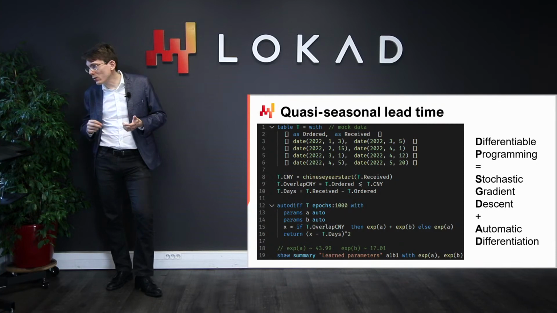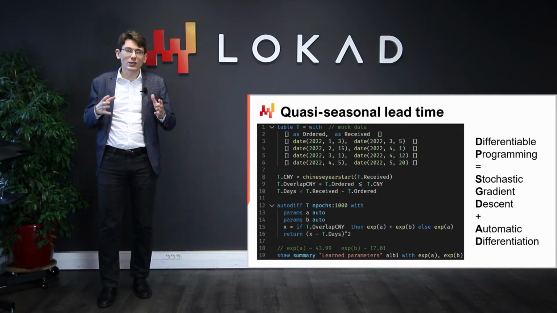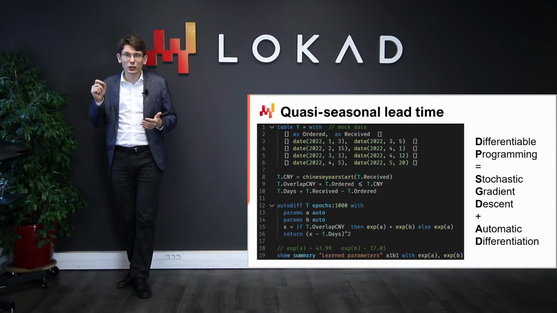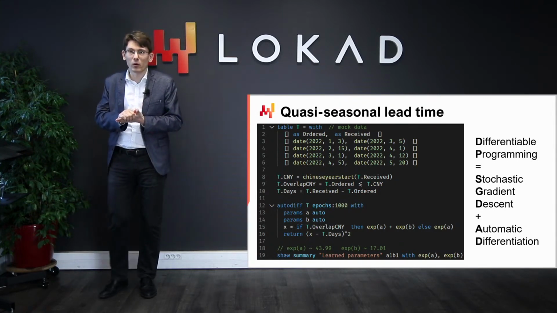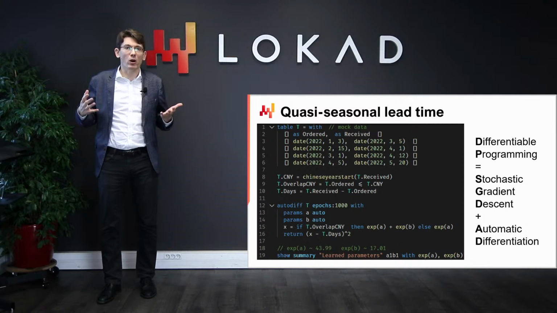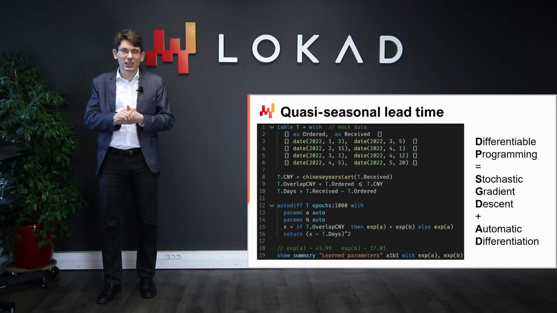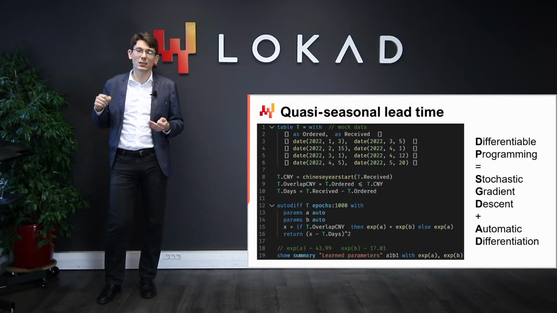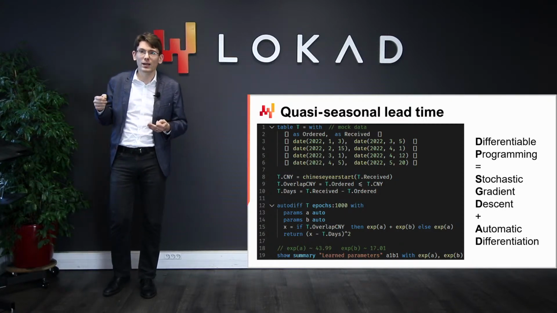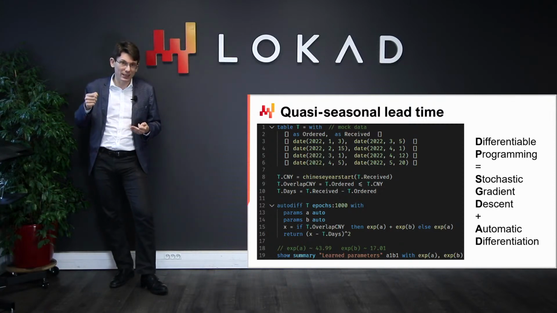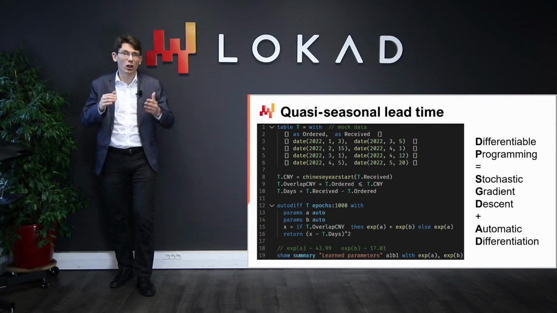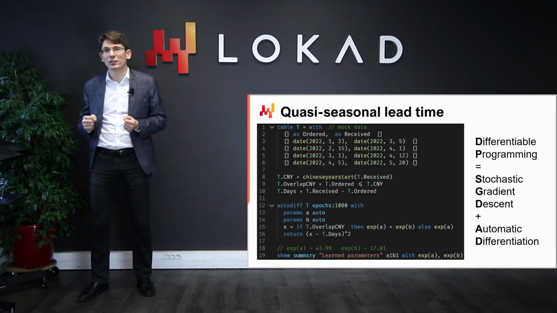At line 12, we introduce an autodiff block. The table T is used as the observation table, and there are 1,000 epochs. This means that each observation, so each line in the table T, is going to be visited 1,000 times. One step of the stochastic gradient descent corresponds to one execution of the logic within the autodiff block.